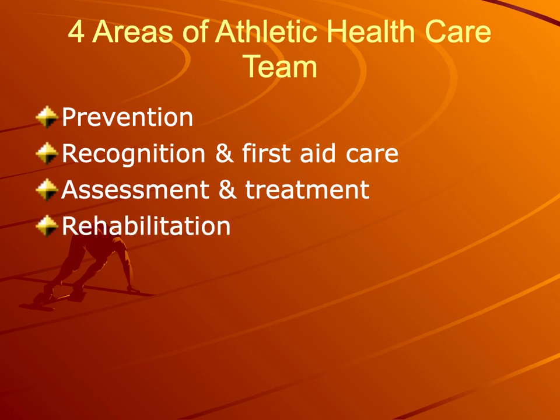And then our fourth area is rehabilitation. Again, we're not going to spend time in this class over rehab. And rehab is getting the athlete back to playing as quickly as you possibly can in a healthy and safe manner where they're pain-free with all motion. And they have restored range of motion, restored muscle strength, restored functionability. We're not going to spend that much time in this class talking about rehabilitation. We're going to spend most of our time in recognition and assessment and treatment and care for the athlete.